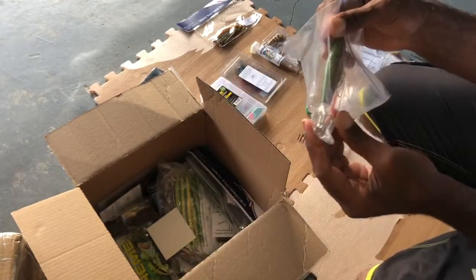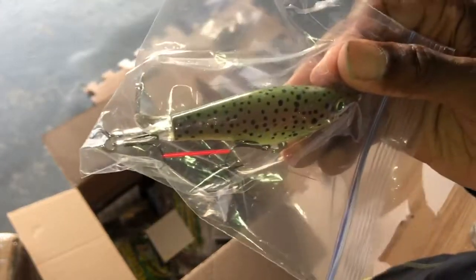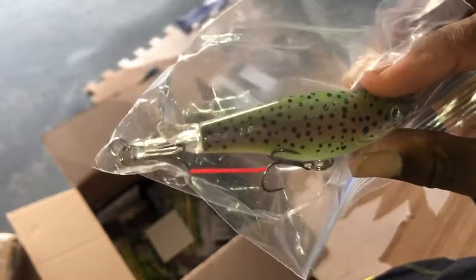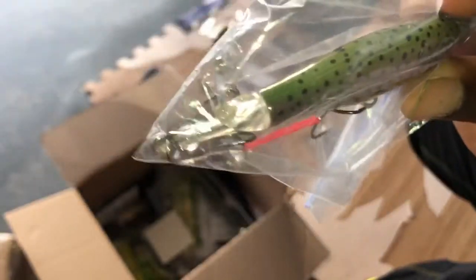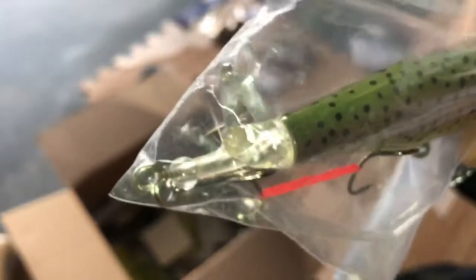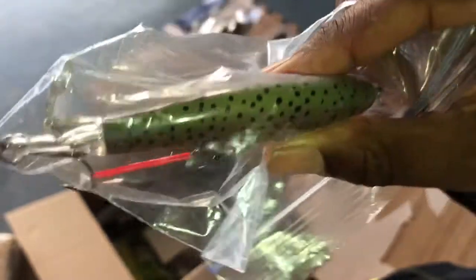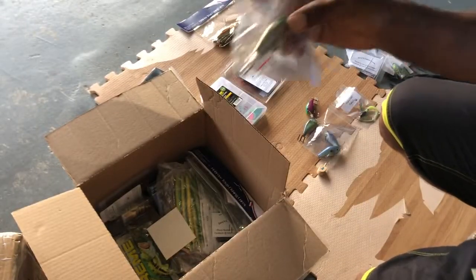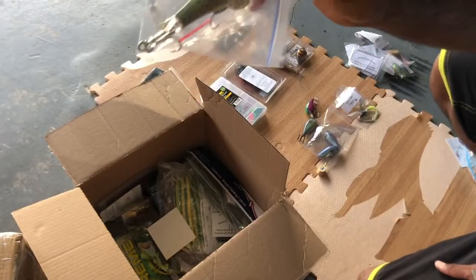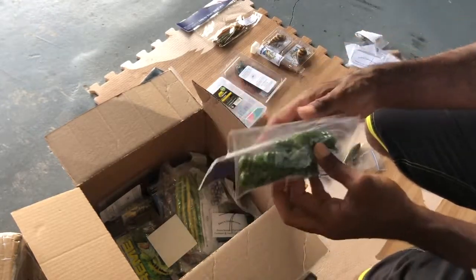Look at the whopper plopper. And is this a trout pattern? I think this is a trout pattern — y'all correct me if I'm wrong. I'm not perfect with this, but I'm really liking the style of this. I think I might do real good. I really like that it has a slim profile body on it, and I'm liking the eyes on it as well. I really need to find out who's doing this — who has these bags so I can give them a shout out, because they have some awesome stuff.